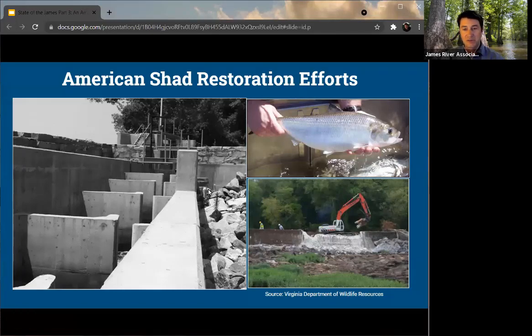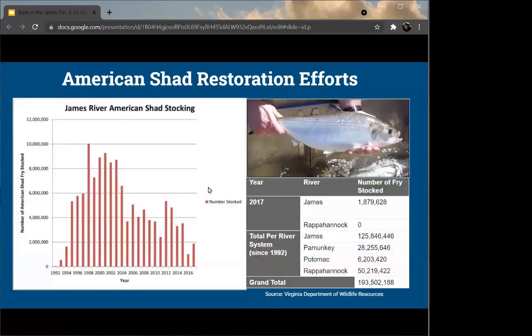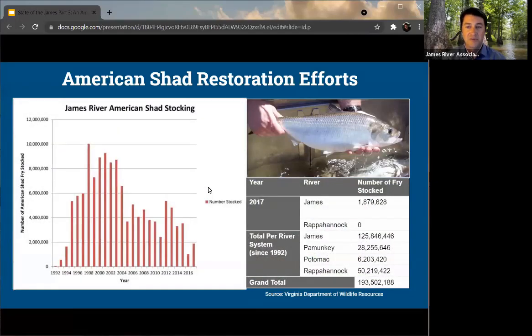There's also been incredible work throughout the city of Richmond and really throughout the state to open up fish passage, understanding that dams are a big barrier to shad and other species reaching spawning habitat. That photo in the bottom right is of Harvell Dam from a few years ago in Petersburg — removing that dam reconnected a large amount of spawning habitat just upstream of Petersburg. The state of Virginia, as well as others around the Bay Watershed, have dedicated a lot of effort to improving fish passage. And I see we've got some partners from DWR with us this evening too.